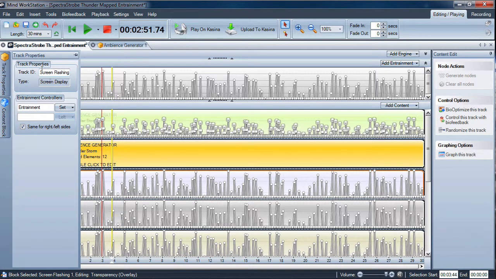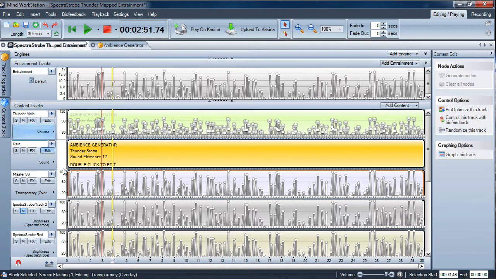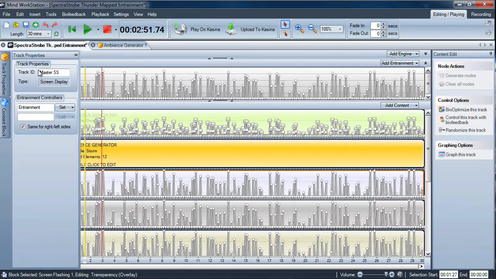Okay, and then this is Master SS. Actually, no, that's a screen flashing, sorry. Screen flash. Alright, then Master SS.